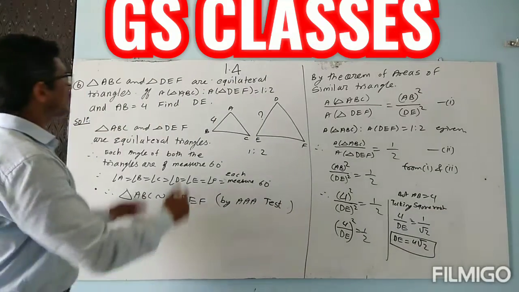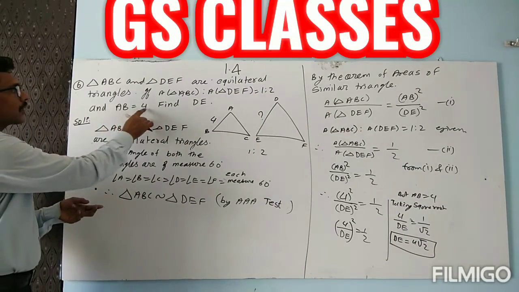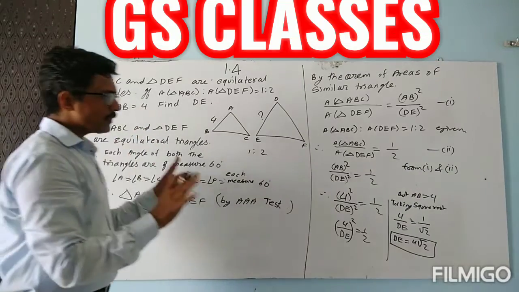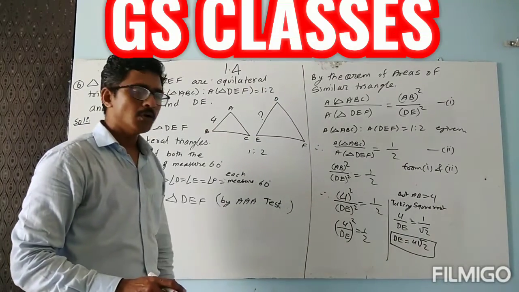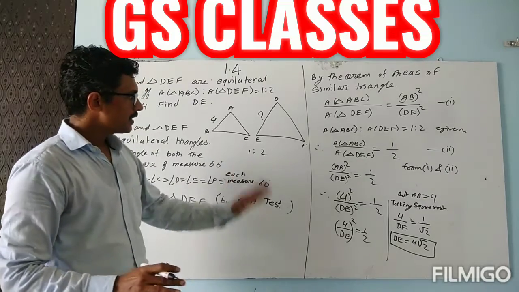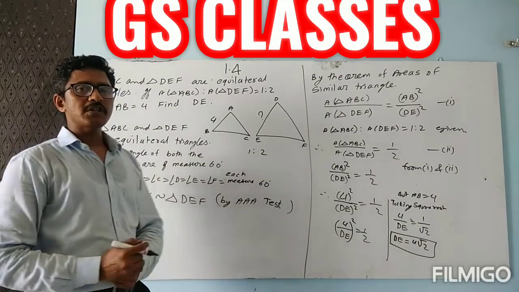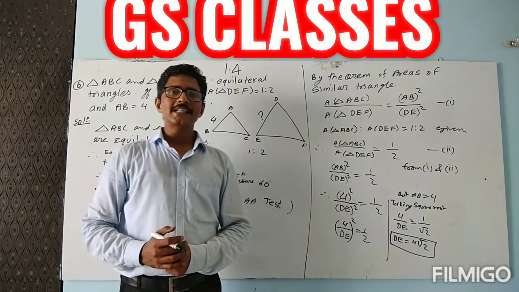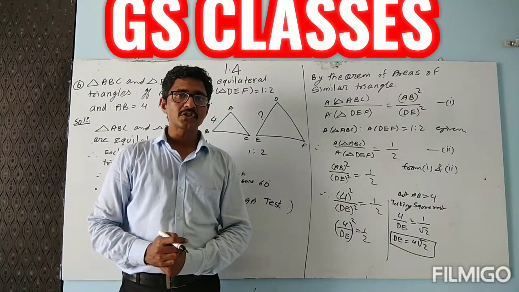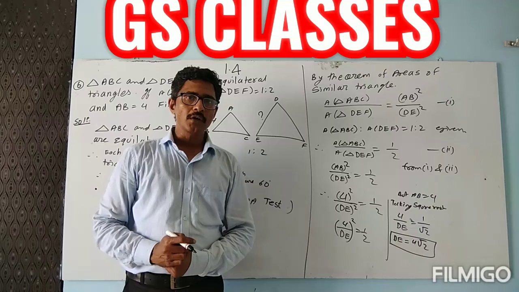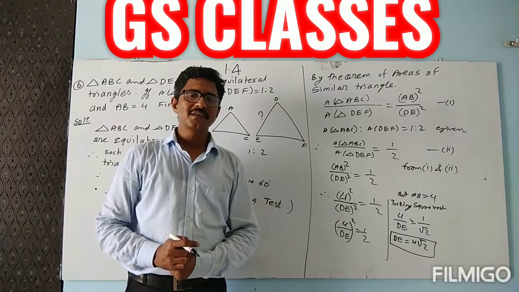And always see whether they are giving any unit or not. In the question they have not given us any unit, so no need to write any unit. Otherwise, if it is given, then we have to mention that. So children, here you have completed your 6th question. 7th question is fill in the blanks, and I expect that you will be solving that on your own. So take 7th question as your homework. Solve, take the photo and send it in the group.